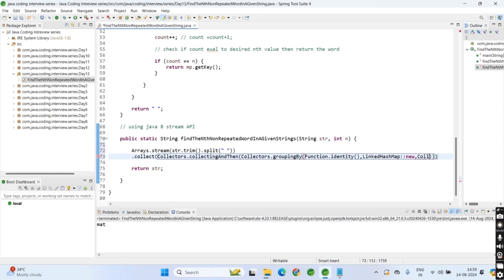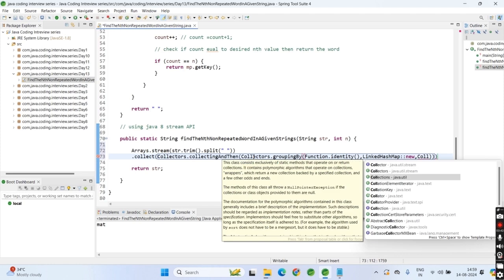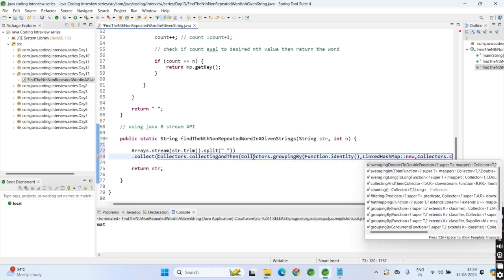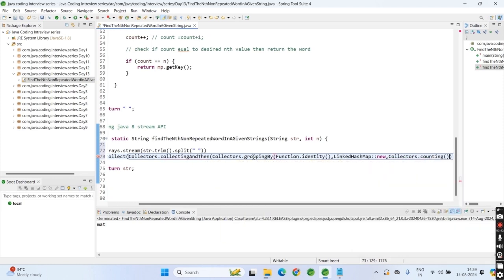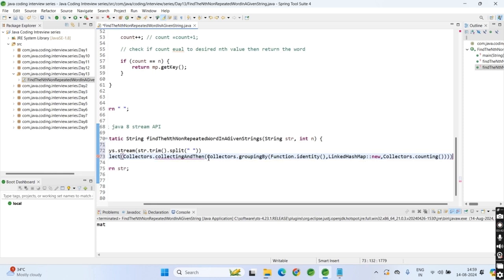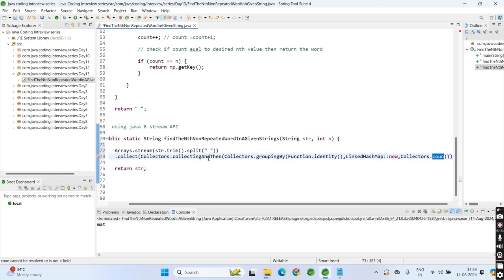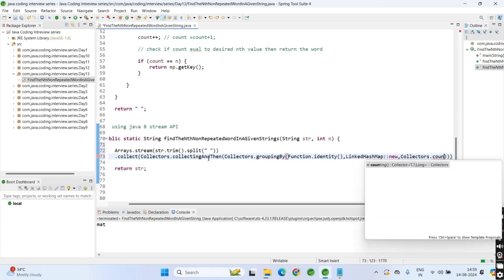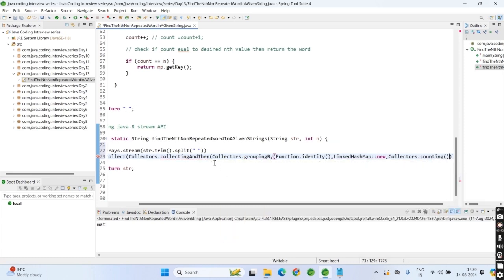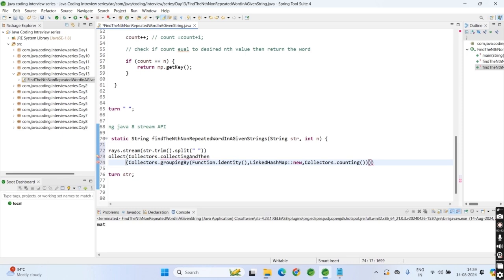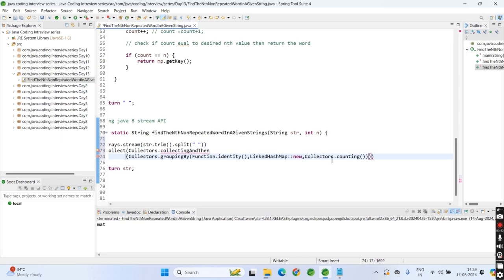Then after count the frequency of word in given string. Okay, just use counting. So I have grouped the object and returned as an argument.